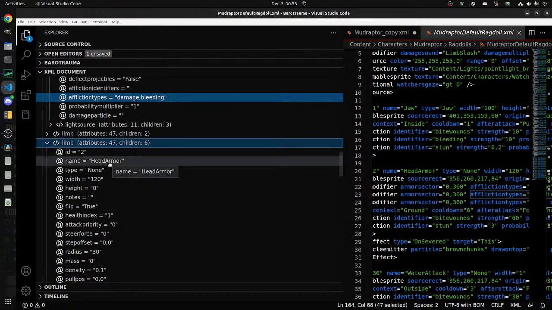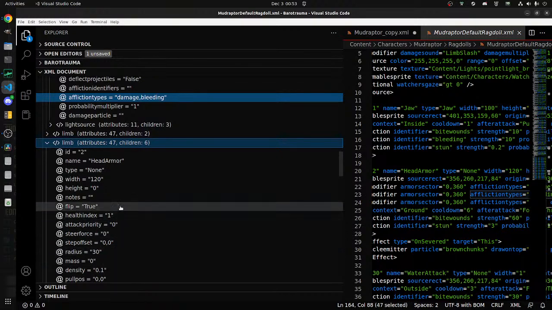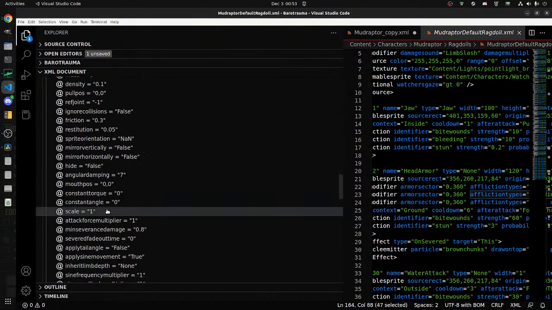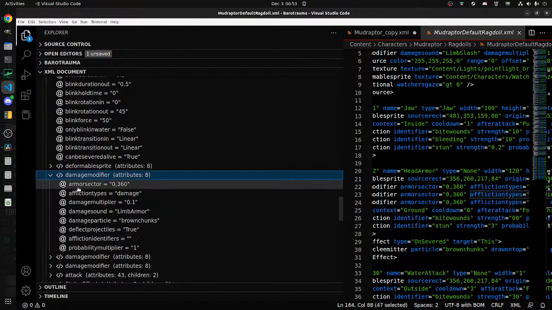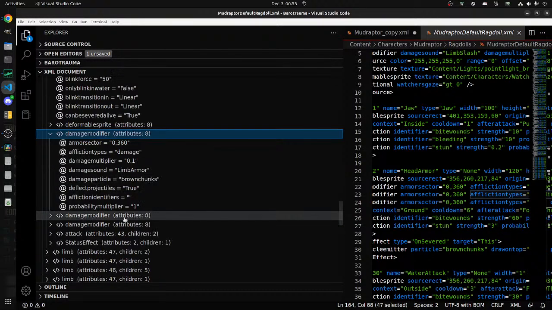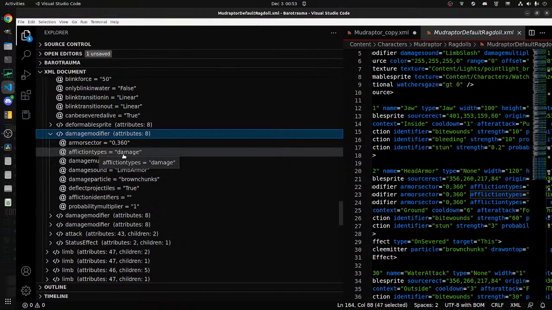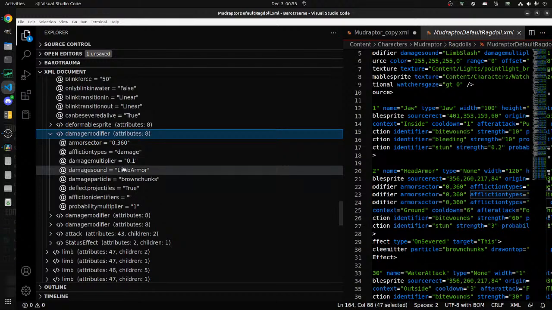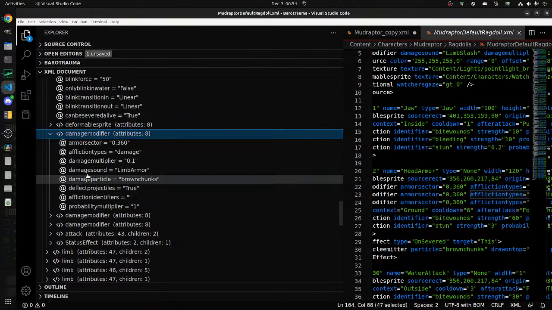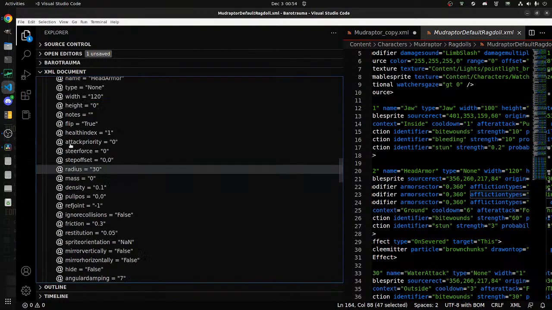This is the helmet that goes on the MudRaptor. Notice width 120, radius is 30, so slightly larger hitbox than the other one. Down here at its damage modifiers, it is a 90% reduction in damage. For which one is this? Damage types. Oh, damage. This is internal damage. This is boring, but I love going through it, and it's really cool to see this stuff. All this damage stuff, I'm going to leave it because it's in the code.